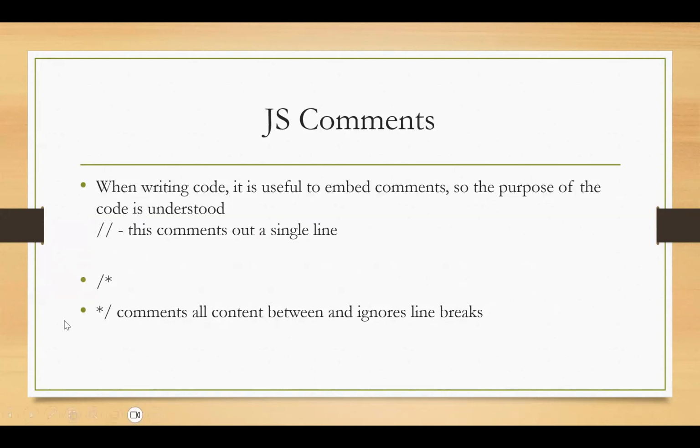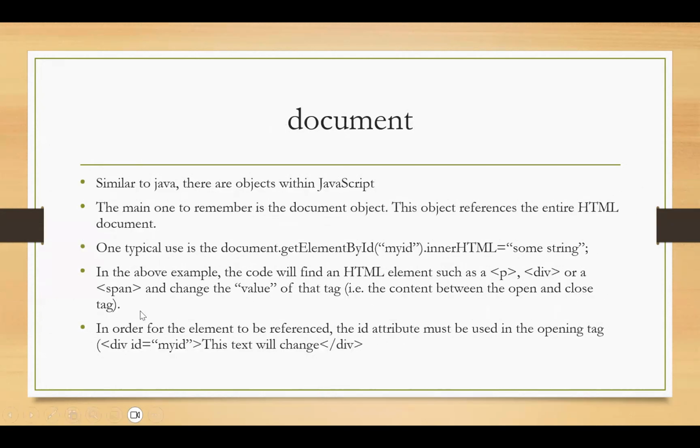As we touched on before, just like Java, the double slash comments out a single line. However, if you want to comment out multiple lines, you would do slash asterisk, put whatever your comments are. Could be 3 lines, 4 lines, 8 lines, whatever it may be. And then asterisk slash and close it out. So that document function we've been talking about previously, as you've seen, will allow us to add or write information, edit information into our HTML file.